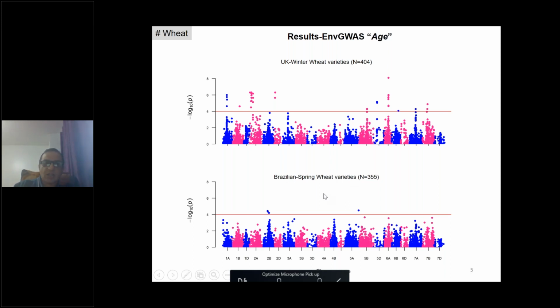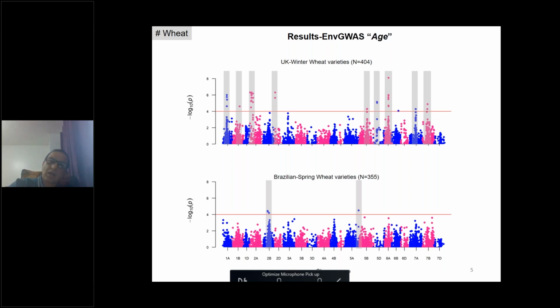When I use env-GWAS of age as a trait, I could pick up not random things, but actual peaks on chromosomes. For example, in these cases, 8 regions could be picked up with high significance.